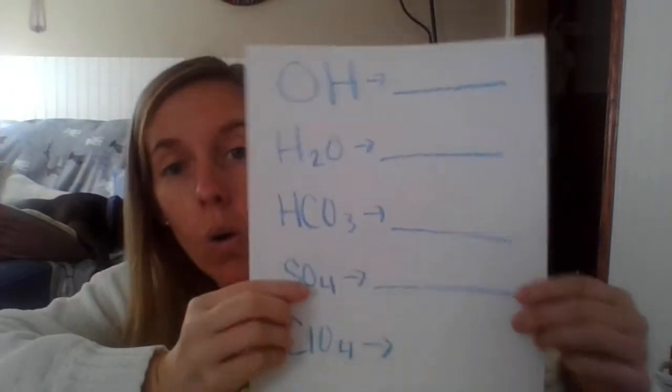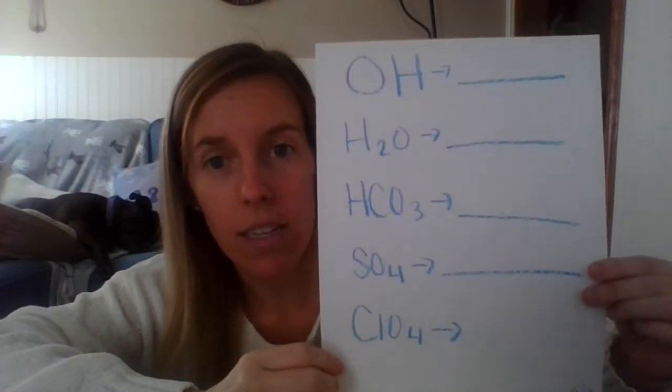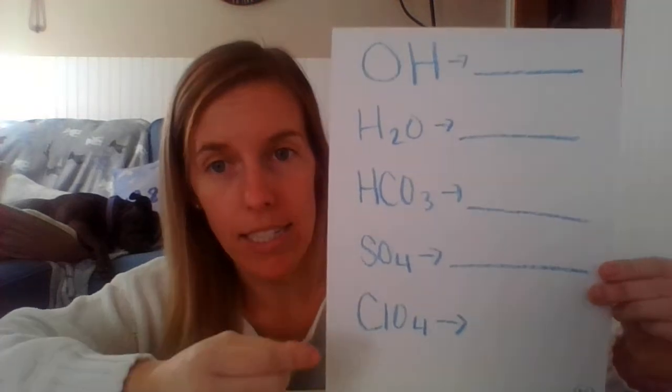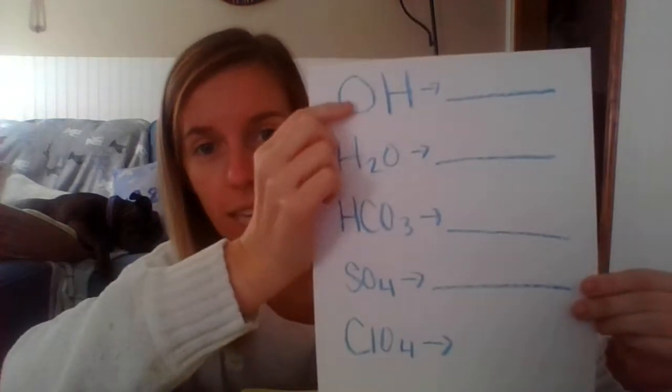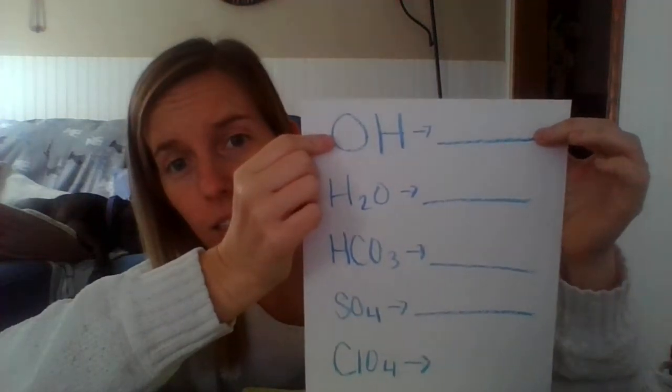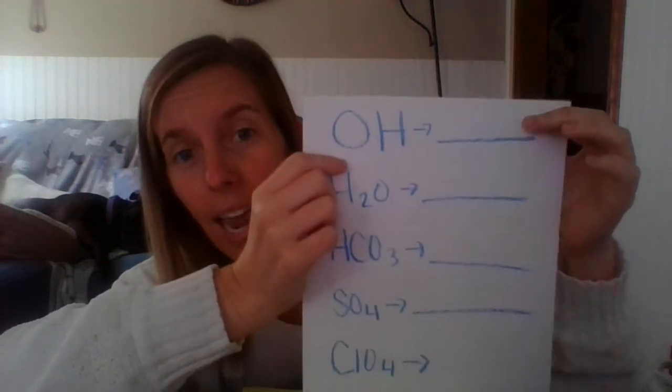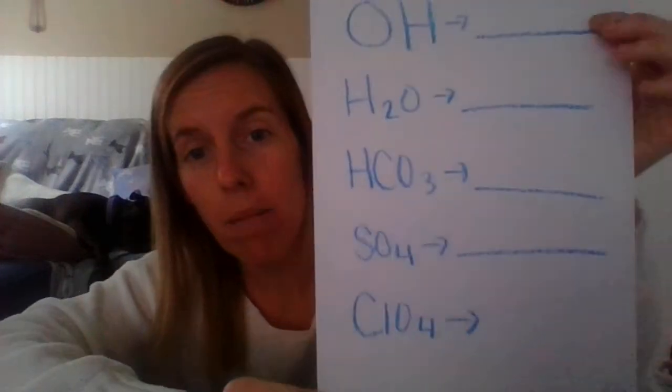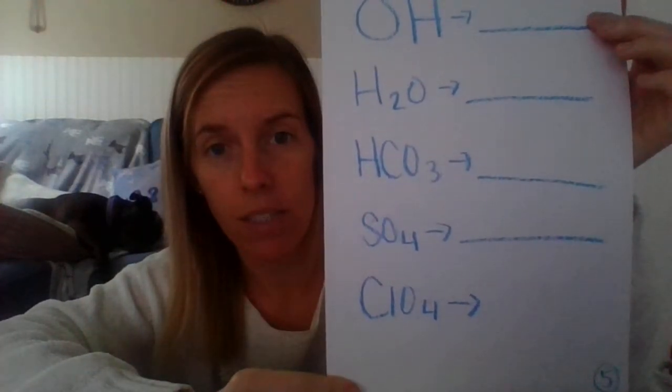Now, let's do it the opposite way. What I've given you here is a list of bases, and I want you to identify the conjugate acids, okay? So as a conjugate pair, what would the acid be? So you have OH here as a base. The acid would just be H2O. So go ahead and pause it here and see if you can identify the rest of the acids.